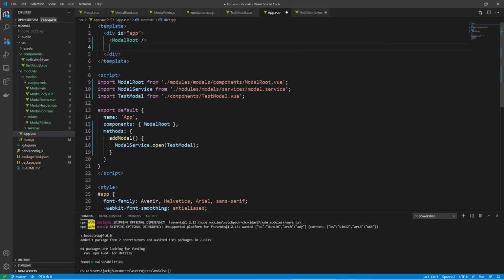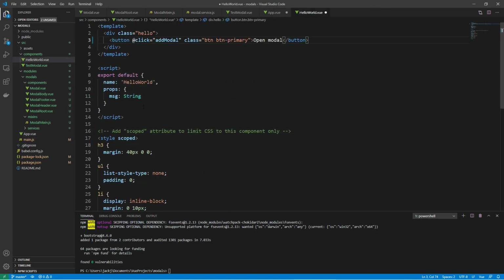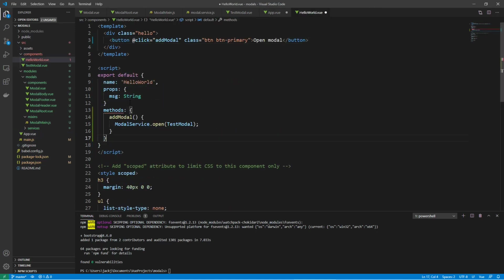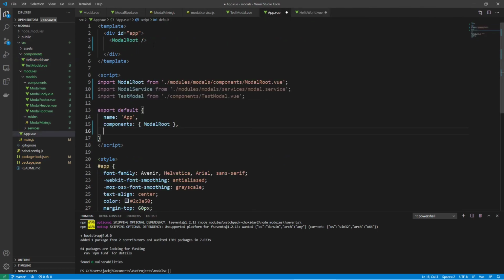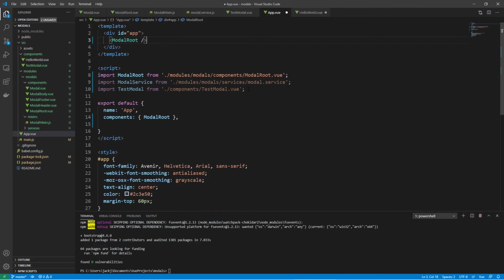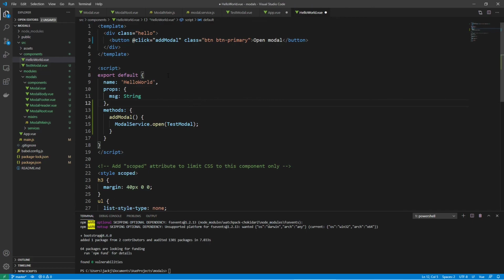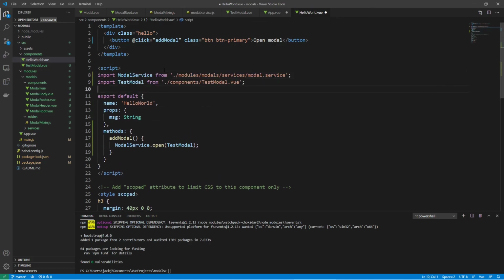And then you can take this method and put it into our Hello World component. And then we no longer need this in here, so we can take those imports and put them into here. We'll have to change this to a dot dot and dot dot, because we're in a different folder now.